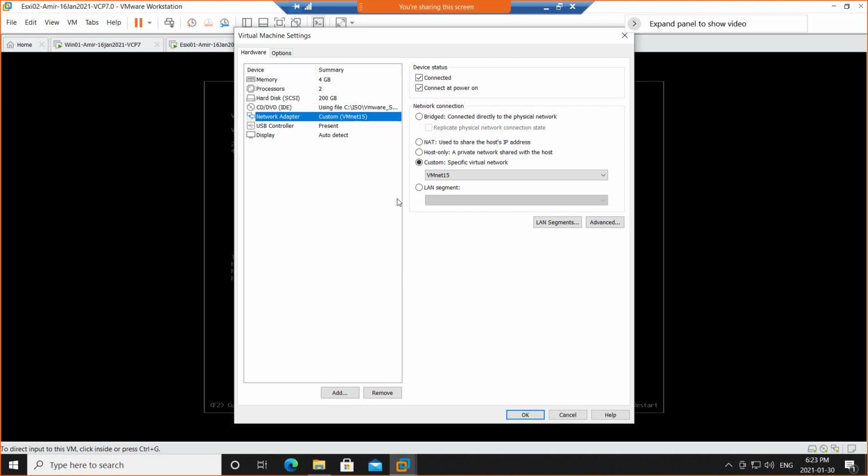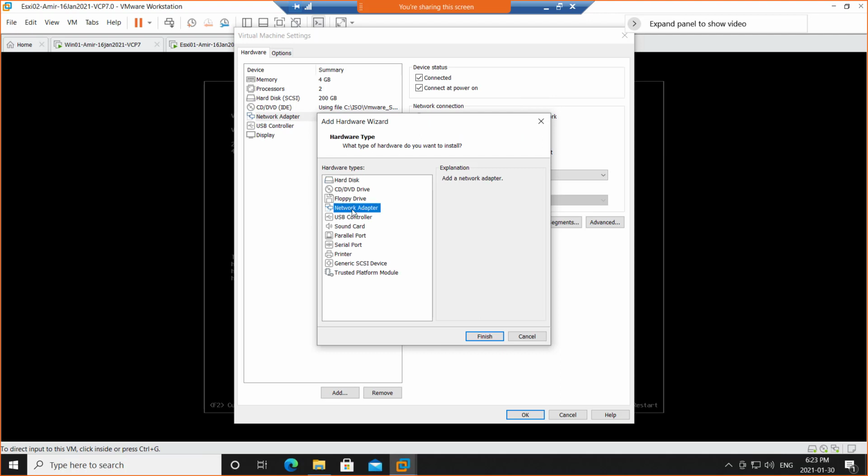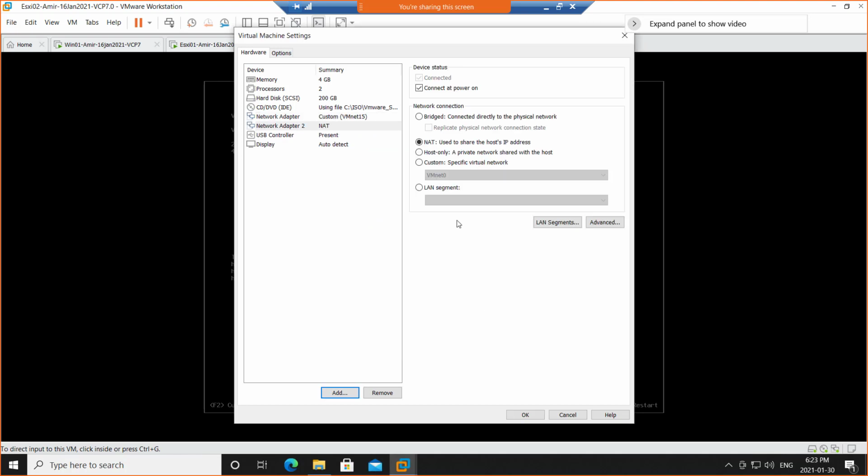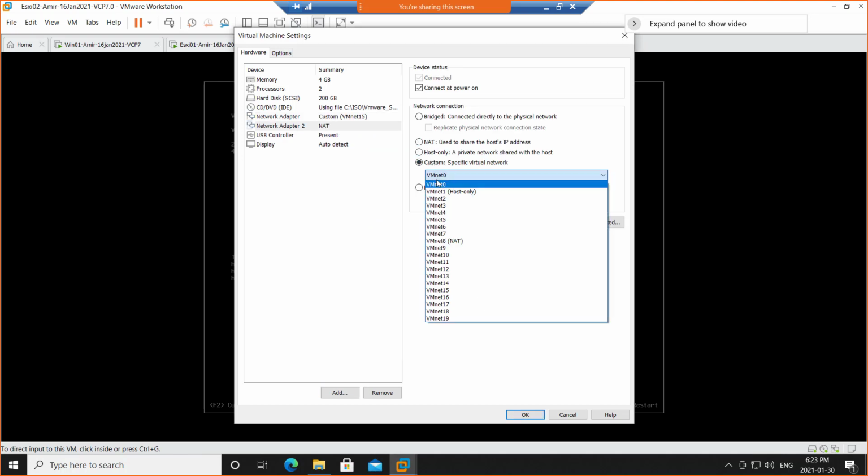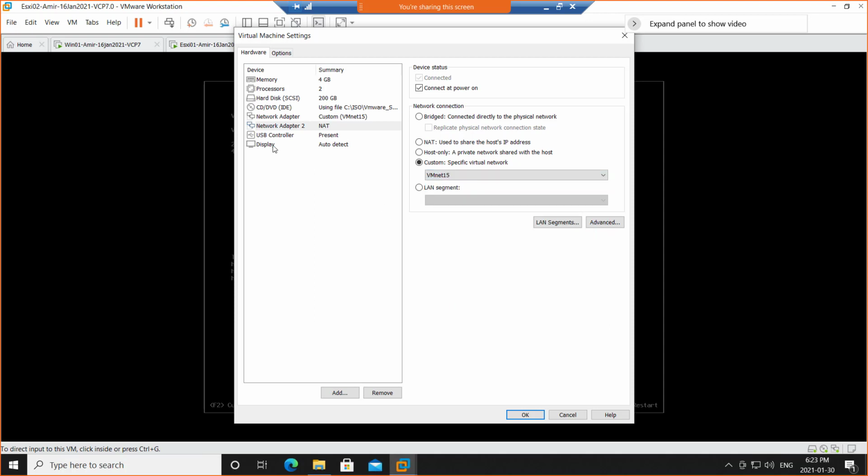And yes, all those network cards have to be on the same VMnet 15, so they could all communicate with those features that are there in other hypervisors. So I'm going to be clicking the add button, and then I'm going to go for network adapter. And once I click finish here, it's by default on NAT. I want it to be on VMnet 15. Why? Because my other machines are all on VMnet 15. So that's the first one. If I click anywhere else, it shows now it is on VMnet 15.